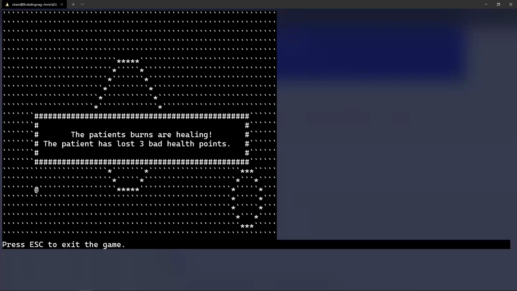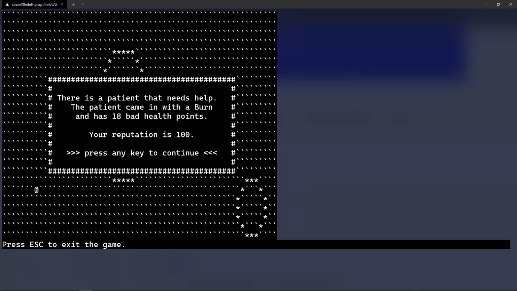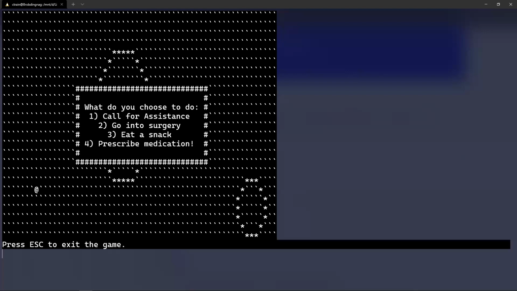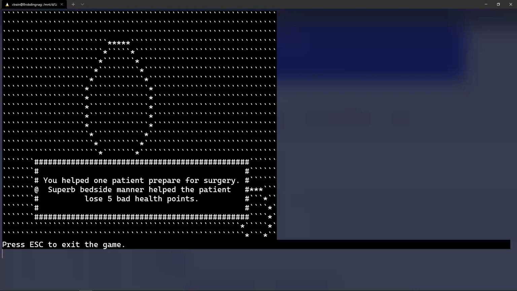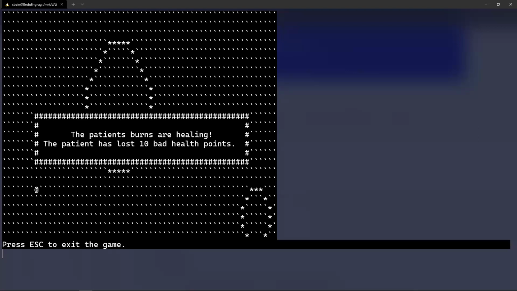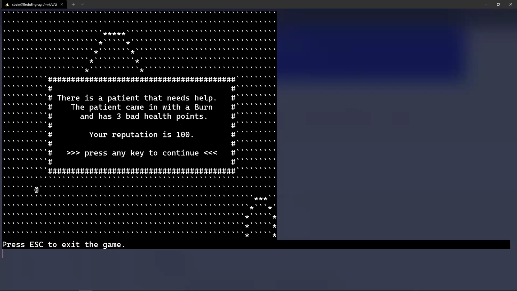I think she also has them automatically heal as you help them anyway. So it's not too hard of a game that she created, but I think it's a lot of fun. Okay, we need to be able to help them until we get our reputation points, and oh, I guess they lose 5 bad health points. So I guess there's another number system as you help each individual patient until you finally completely heal them. I guess they have 3 bad health points left.